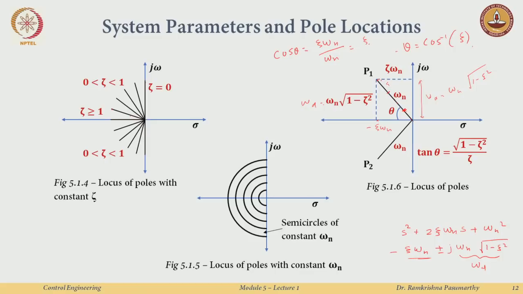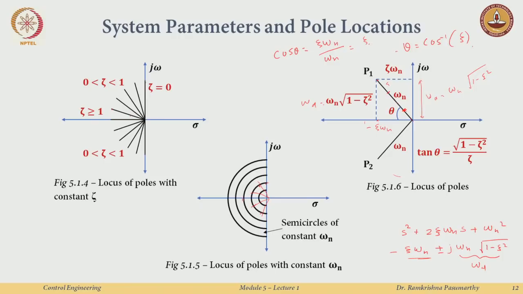Now, let me keep omega n fixed and keep moving, and I just want to vary theta. So, what will I do? Well, omega n is fixed, and I just move around some semicircles. I do not want to do a full circle because I do not want to go into the unstable region. If you look at this over here, omega n is the same, but each of these will have a different zeta. This will have a different angle, this will have a different angle, and this will have a different angle. So, if I keep on moving, I am just moving around a circle. And since all poles exist in complex conjugate pairs, this one also moves according to how it varies. So, you just have some semicircles here.